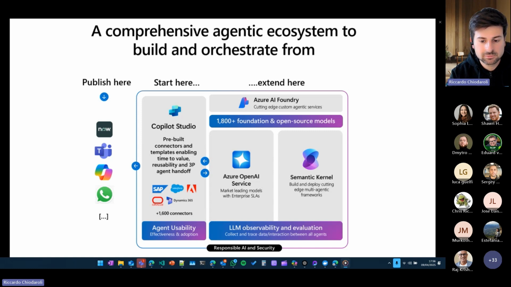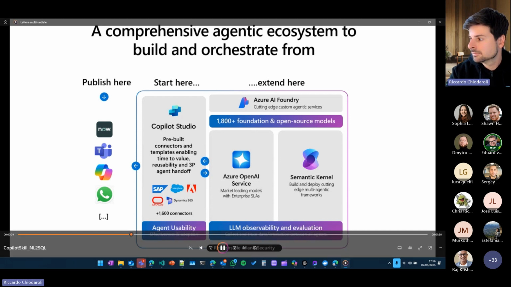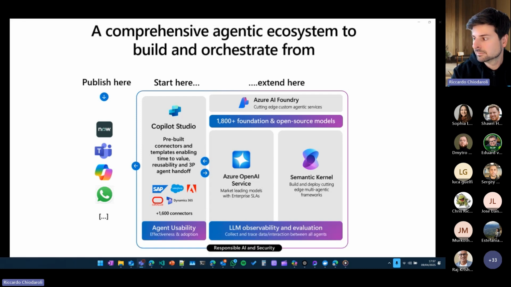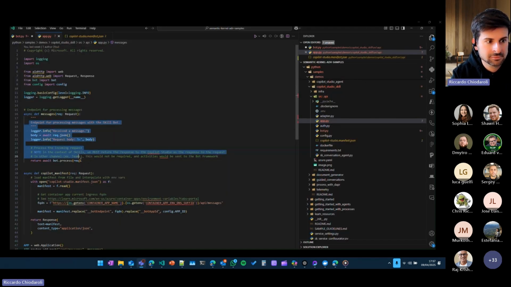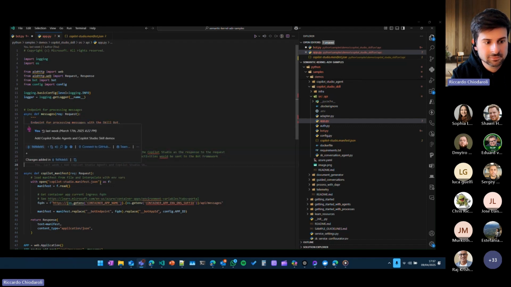Yet still, some real-world scenarios may require highly specific orchestration between agents, advanced integrations with existing systems, or complex processing. In such cases, we can leverage the extended Microsoft platform to seamlessly integrate Copilot Studio with Azure AI Foundry and Semantic Kernel by constructing a custom skill. A custom skill consists of an API linked to an Azure Bot Service instance that Copilot Studio can register and talk with over a unified protocol.